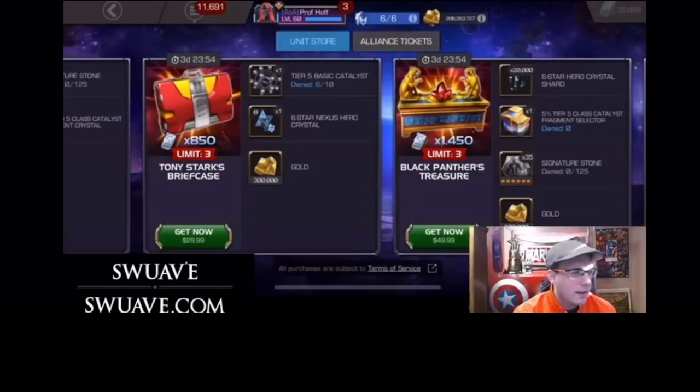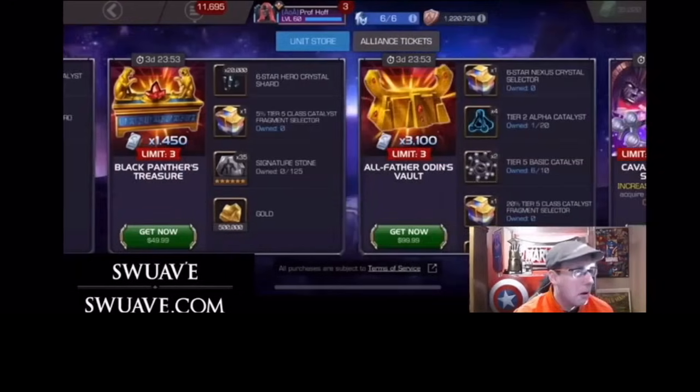And then the $50 offer, 35 6-star 6 stones. A tier 5 class catalyst fragment selector. It's only 5%, but still, first time we'd seen that in these offers for cash. 20,000 6-star shards was incredible. And that led us to a 6-star Nexus crystal selector, a class-based Nexus. 4 tier 2 alpha, 2 tier 5 basic, a 20% tier 5 class catalyst fragment selector.